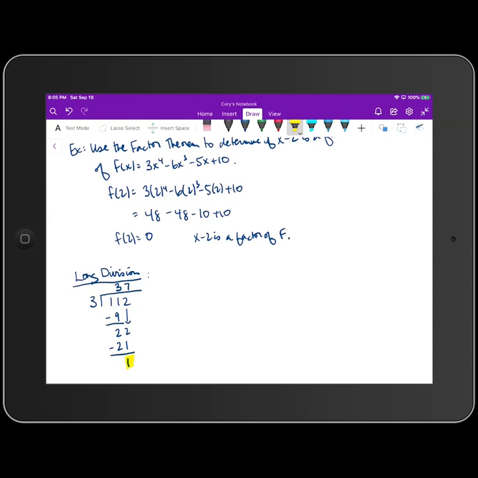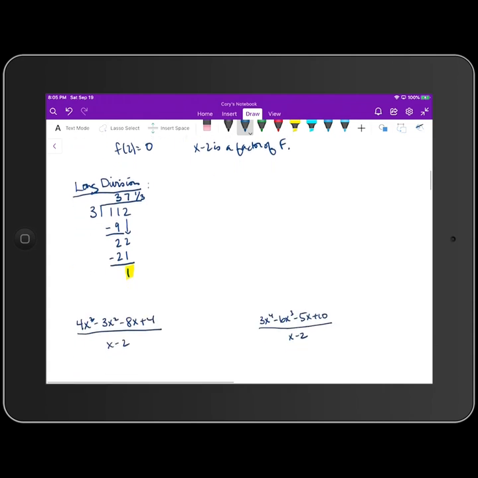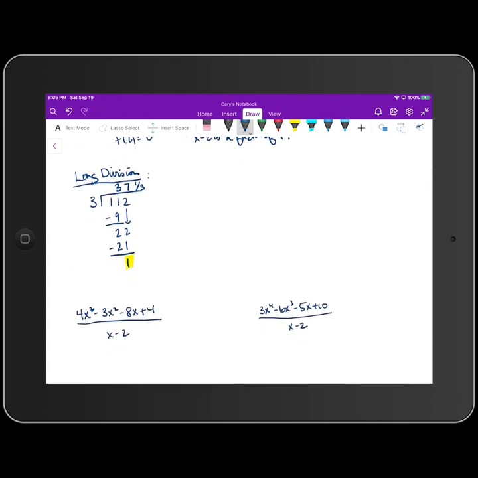And what we do with the remainder to get the decimal that results from dividing 3 into 112 is we take that remainder 1 and then we divide that by the number that we were dividing by, which in this case is 3. So 37 and 1/3 is going to give us 37.3 repeating if we were to long divide 3 into 112. Okay, so the process that we use for long dividing numbers is going to be the same as the process that we use for long dividing polynomials.